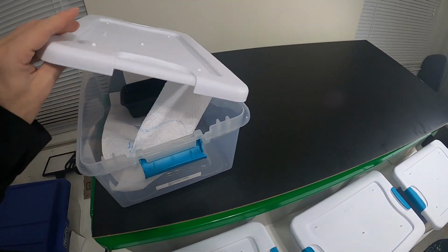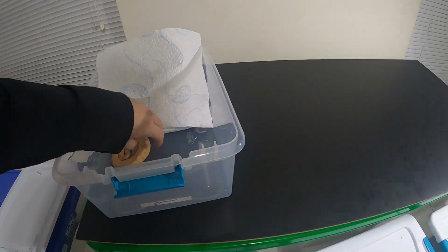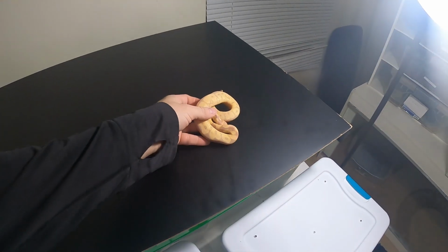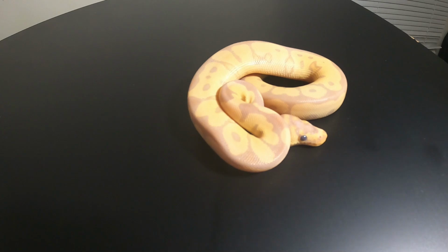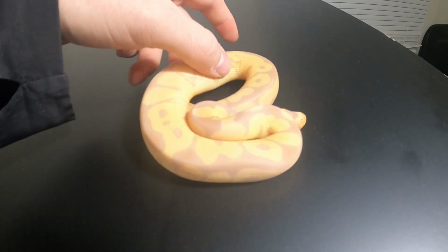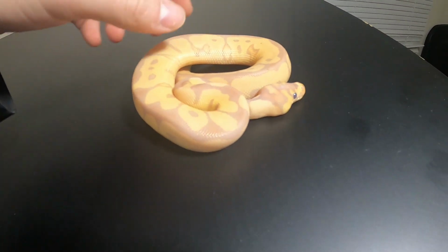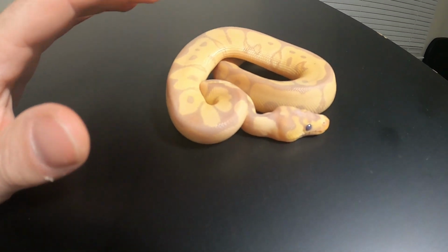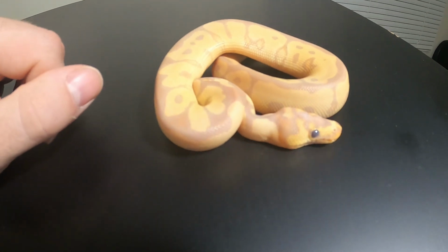So the only male that I bought. And I'm pretty sure this one's in shed. So these are all just a couple of months old. This is the banana clown, which is insane, and I love the colors. So he is definitely in shed. You can see how the colors are pretty dull, and then the eyes are glossed over.